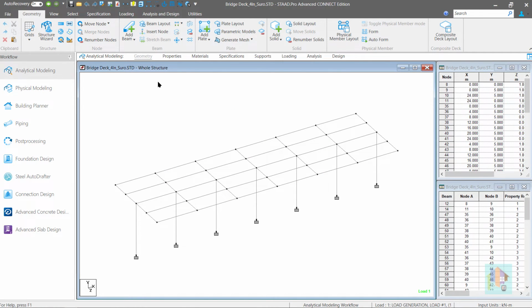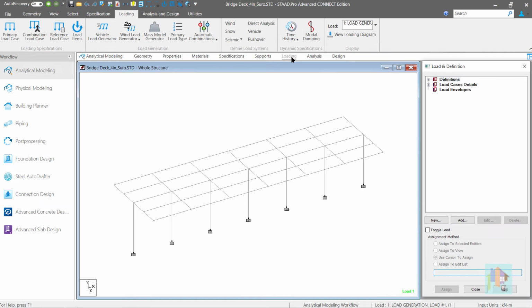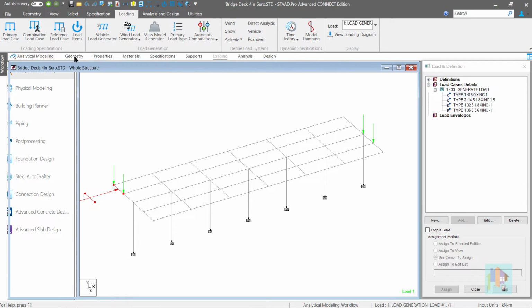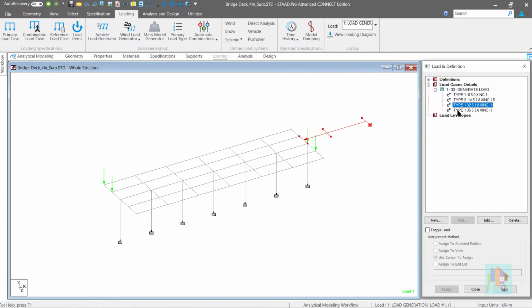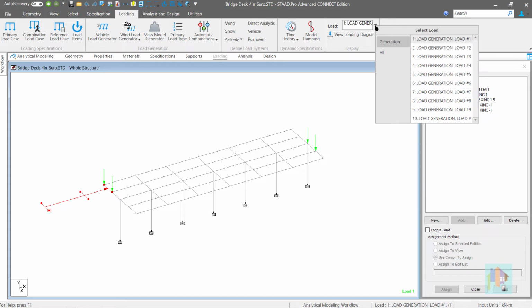One final update related to the moving load. In V8i version, vehicle information was displayed in the UI using a red diagram, which was not present in the CONNECT edition. In update 11, this has been reintroduced, and if we add a moving load case with proper wheel distance and load, initial position of the vehicle is reported using a red line. Using this, we can easily cross-check the initial position of the moving load and axle information.